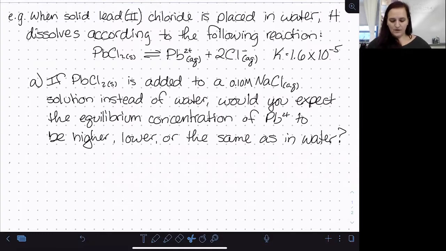So for this first part, we're looking at the situation where lead chloride is dissolved in a sodium chloride solution instead of in pure water. So there's already a solute present in there before we add the lead chloride. I mentioned that this is essentially just an application of Le Chatelier's principle. In the last video, we looked at dissolving this in pure water. In pure water, there is no lead and no chloride present until you put the lead chloride in there. However, in this situation, we already have some sodium chloride present, which means we have chloride ions already in there, which is one of our products. So in this case, we're starting out with some product already present, which means our reaction doesn't have as far to go.